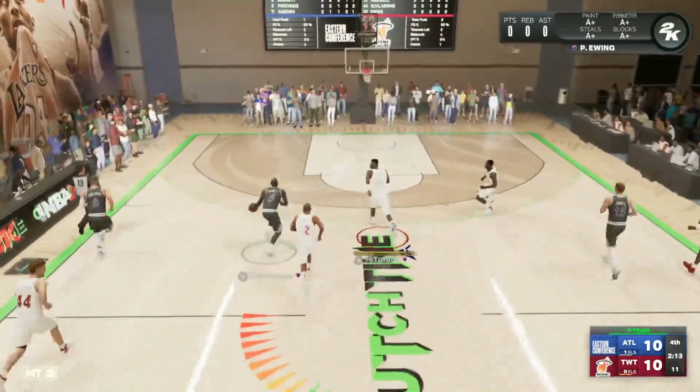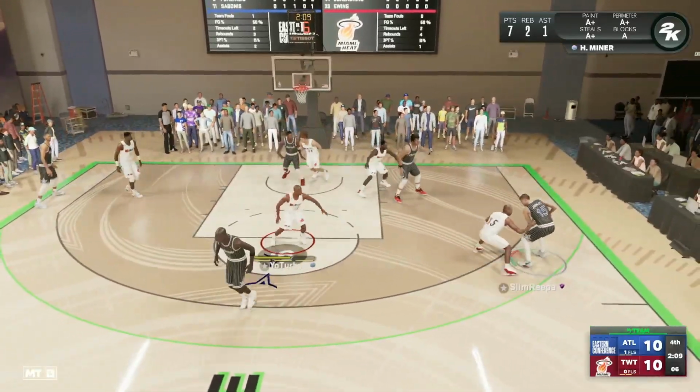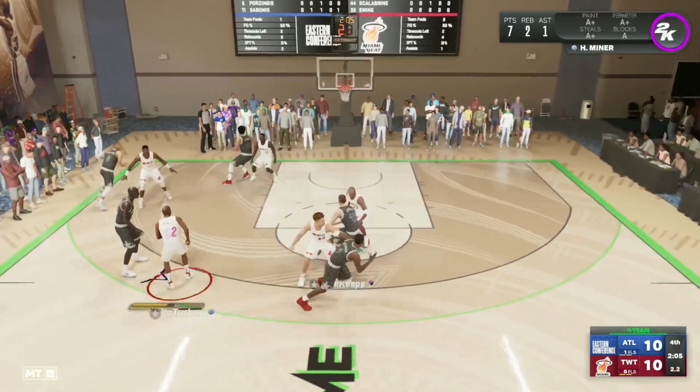Gonna find Ewing. Can't find Ewing on the inside. He's now got that transition with Kevin Garnett, looking to play good defense. I mean, he could have just taken us on the inside there. Can we maybe get a steal? Trying to play help defense. Almost got the steal there. I thought he was going to pass that.